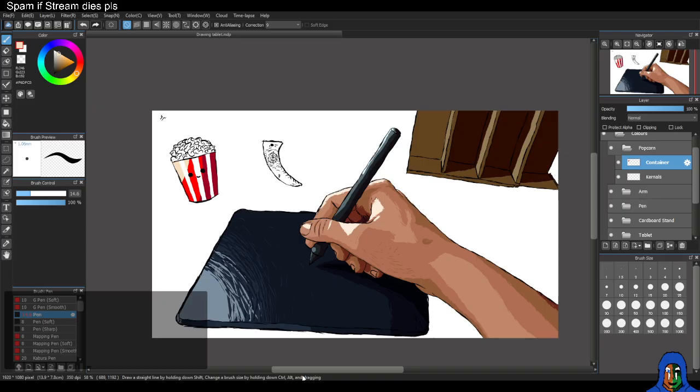And you know what? I think I'm gonna leave my necklace thing as is. Yeah, I think this is good. What do you guys think?